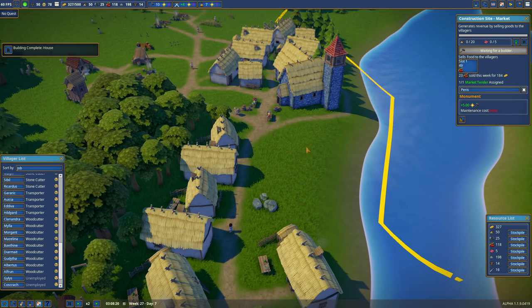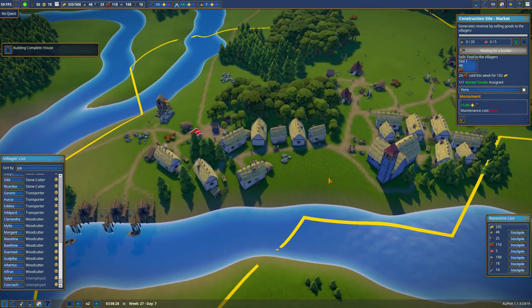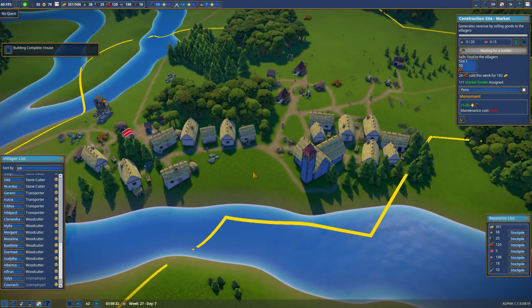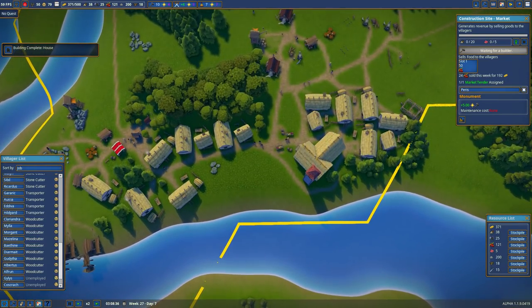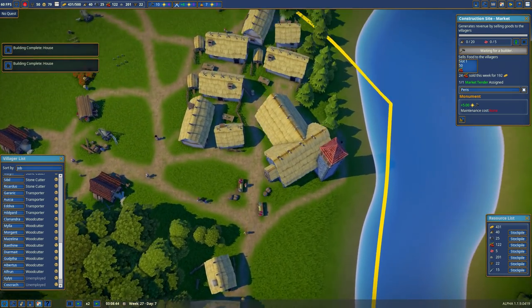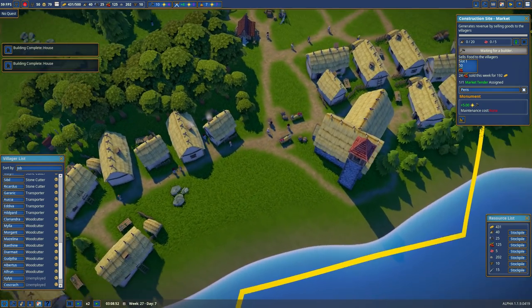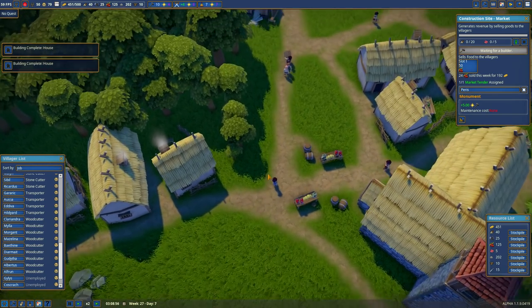But I'm about had it with this area. I could put other things here. There's no reason not to build here. Where did I put the nearest well? You know what? I never put a well over here, did I? I never did.